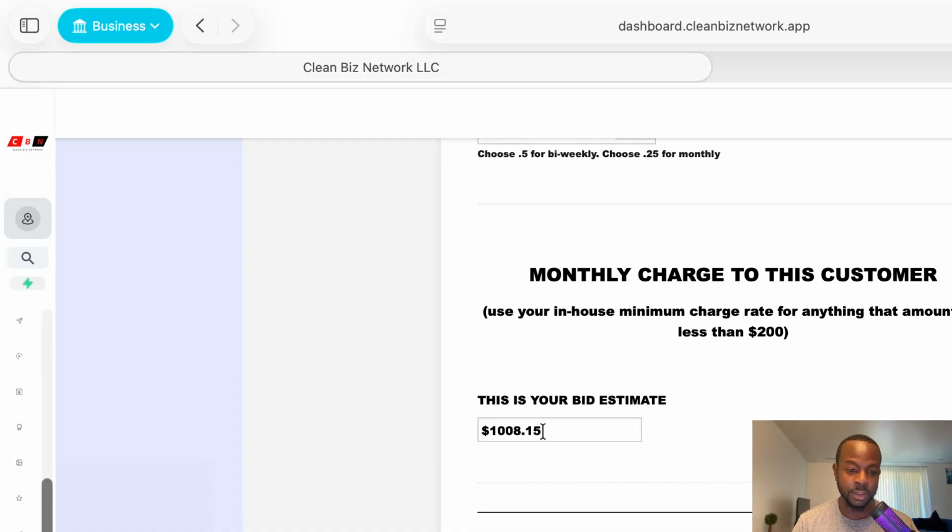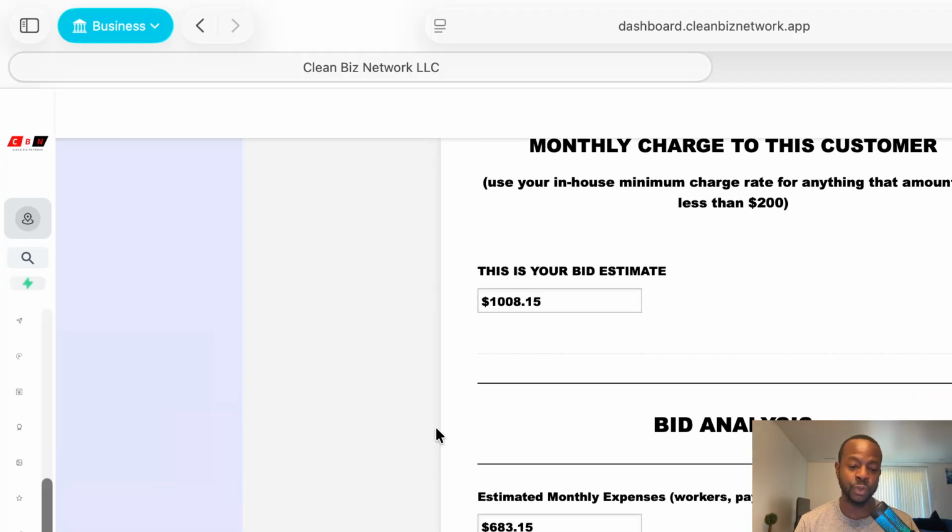So this is the calculator. This is what it says you should charge your prospect. This is what you should put on your bid, your proposal. Make sure it's a professional proposal. What I like to do is add in a little bit. Let's say you have W-2 workers.